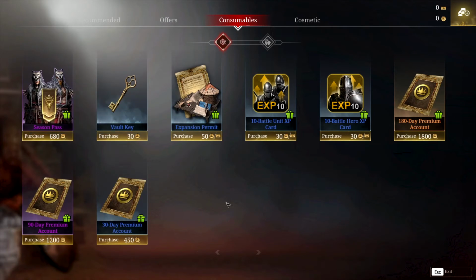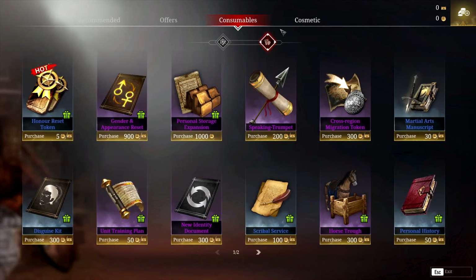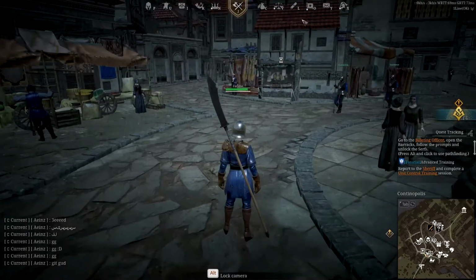You can get the season pass for 680, which will give you a lot of packages. This is a pass like every other game, every other battle royale game has these passes. You'll get a bunch of stuff through them as you level up. You have premium accounts here too, and a lot of other stuff you can get. Let's get out of here.